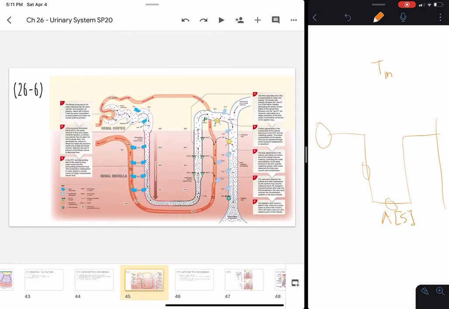And we need to remember another thing. We drew the peritubular capillary around the entire nephron, but we need to remember that at the beginning we talked about two different types of nephrons. We talked about cortical nephrons and juxtamedullary nephrons. Cortical nephrons are at the cortex, and they dip a little bit into the medulla, but not a lot. Those are the ones that have mainly peritubular capillaries. They don't have anything else at the nephron loop.